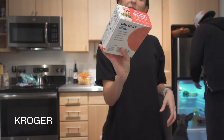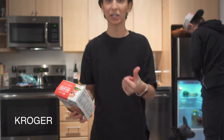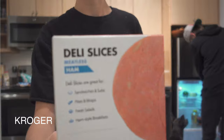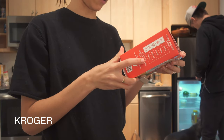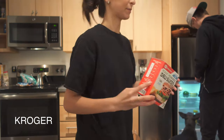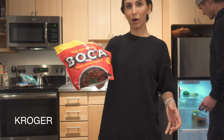We discovered this — it's plant-powered deli slices, ham flavor. Normally there's chicken and turkey but hardly ever any ham, so we got this one. It was in the frozen section but we think it can be kept in the fridge, so that's what we're going to do. We also got Boca original veggie crumbles — normally we get the other kind but we're trying to change things up.